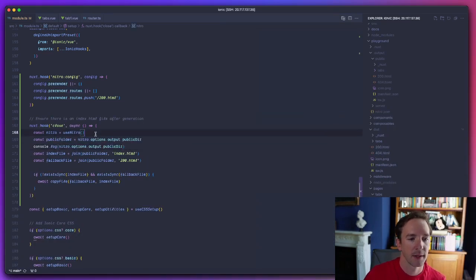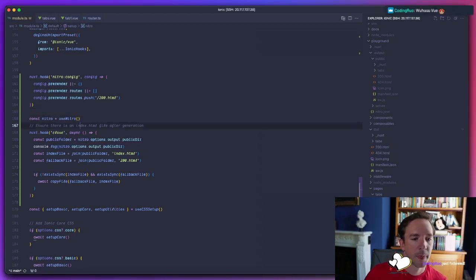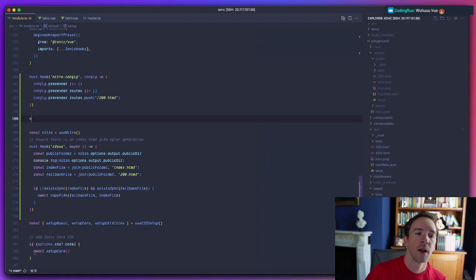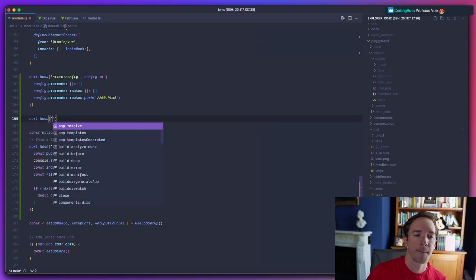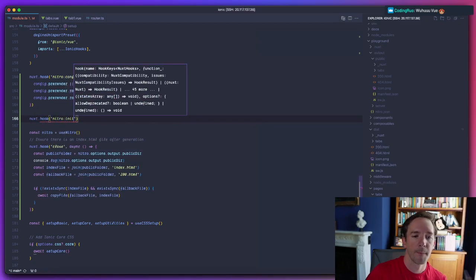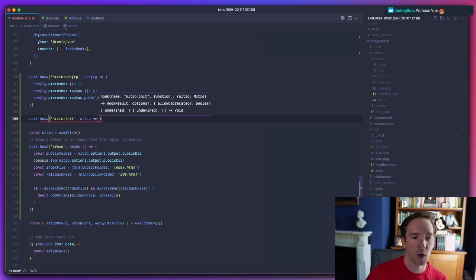I see. I think that probably won't work. And it won't work because Nuxt is closing. So all we really need is the public directory. So we're just going to get it out here and say, feels like it was a little bit more complicated than it should be.